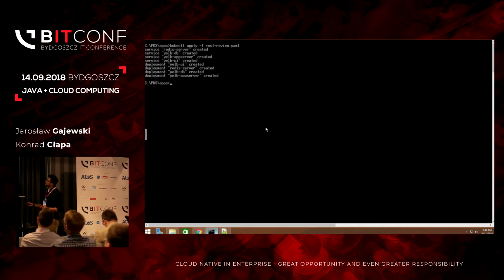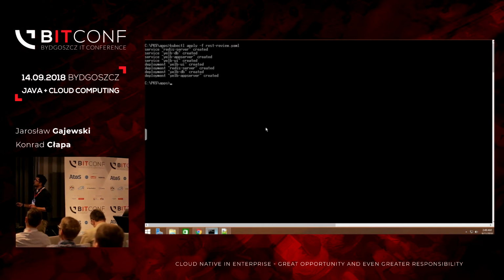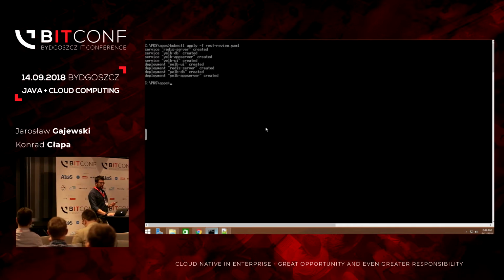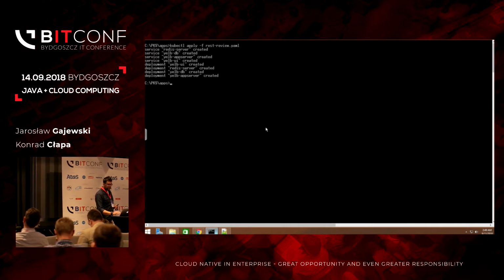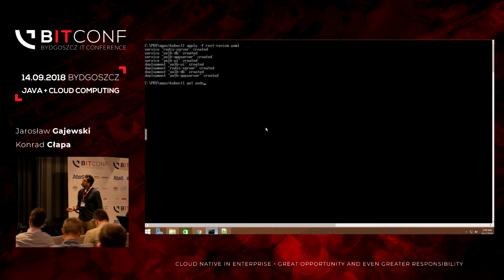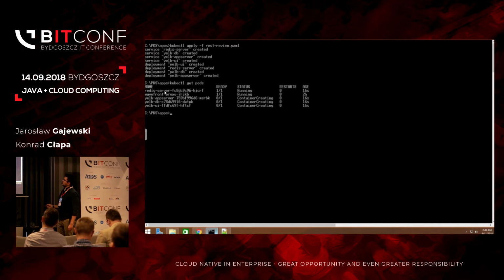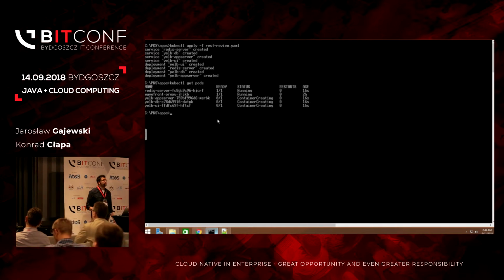What has been deployed are those 4 containers, 4 pods, and the services. And one of these services actually contains a load balancer. Now you need to wait for those containers to run. However, that's all you actually need to do to deploy your application. We are now checking the status of the pods. You can see that 1 pod has been already created and is running, and we have 3 more containers to be deployed. The containers are just starting, in a matter of seconds, because the operating system is already up.